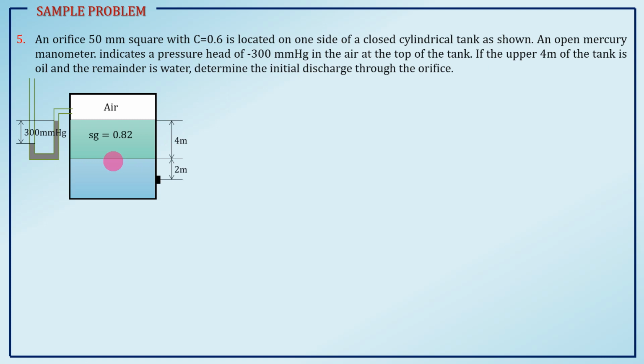So, ito yung mga given sa atin. So, we have 4 meters na depth ng oil natin from the given problem. Ayan. Then, yung sa figure naman natin, we have 2 meters ng water. So, how are we going to solve for the initial discharge ng orifice? So, initially, ang lalabas dito sa atin na liquid is water. Ayan. So, kailangan natin i-convert yung head ng oil natin into a water. Dapat tayo sa water. Dapat isang liquid lang muna. Kasi water lang yung lalabas.